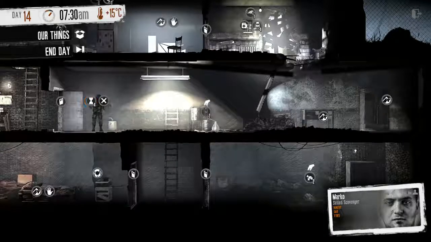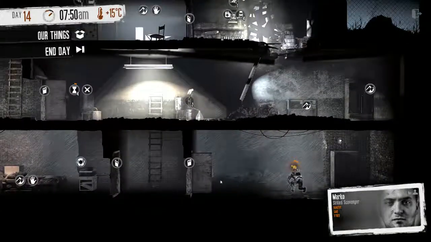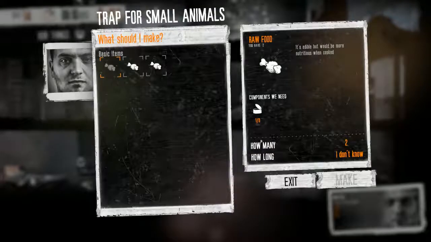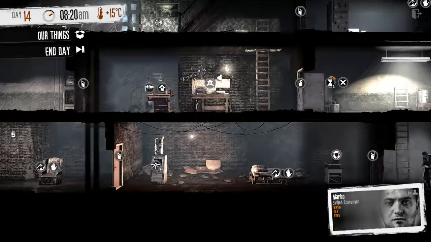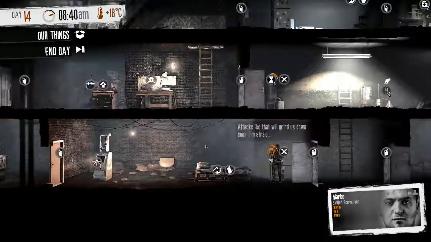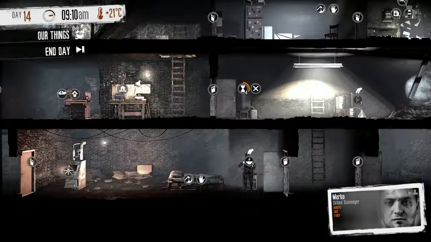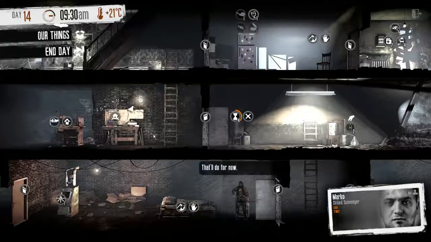Kind of cold. Now while we're down here, we might just throw another log in the fire. Some rotten tomatoes in the trap. Some comfort. Food. Rolling around pretty good right now. All right, let's go up here.